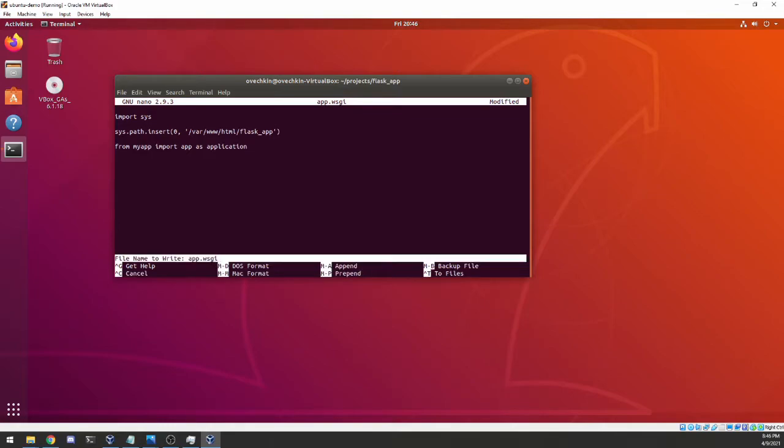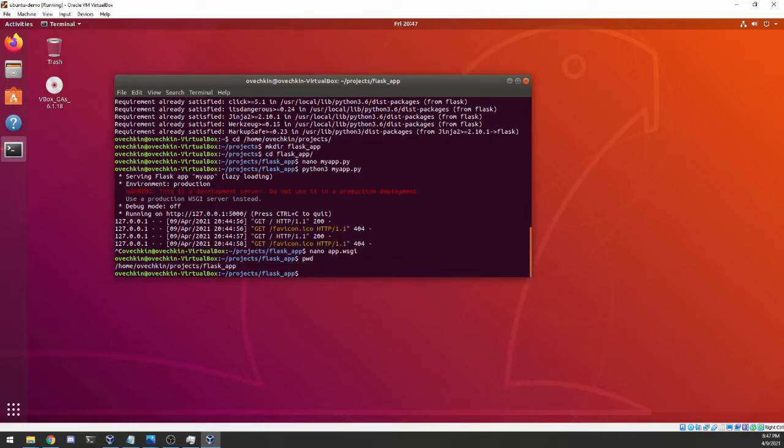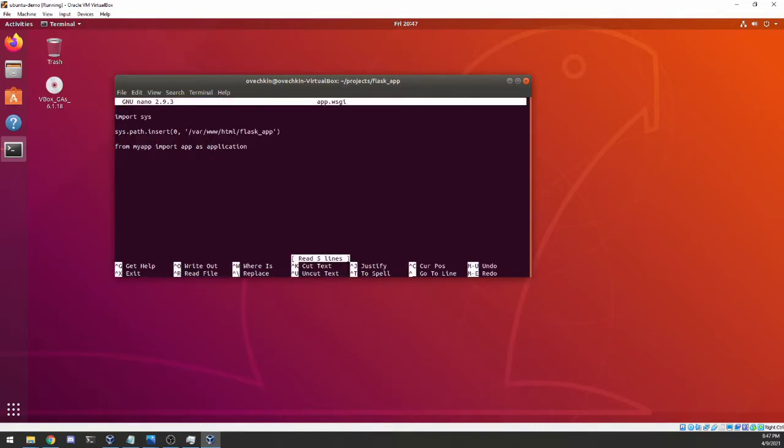Okay, we're going to write it. We're going to exit. And now what we're going to do is just a quick little recap. We are currently in my personal working directory where I'm developing my code. It's healthy to have your code written in your own personal directory and then copy it to where it gets deployed. So that's what we're going to do now, is copy it to where the server can actually read it, which is what we showed in this step right here on this line.